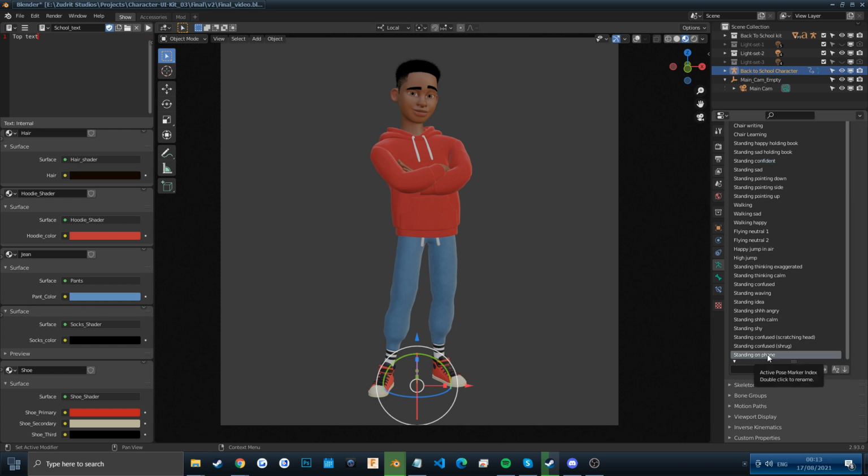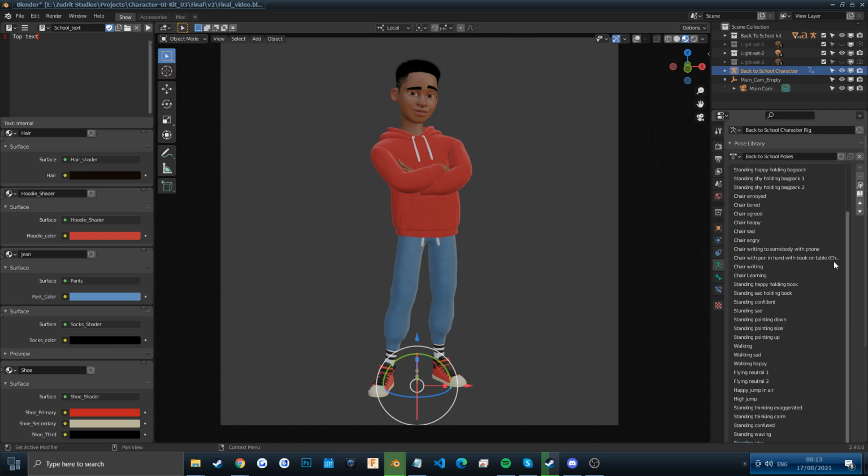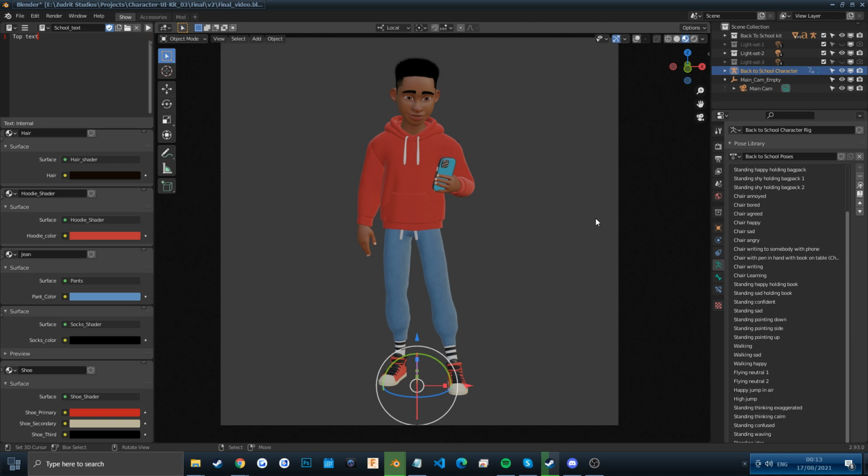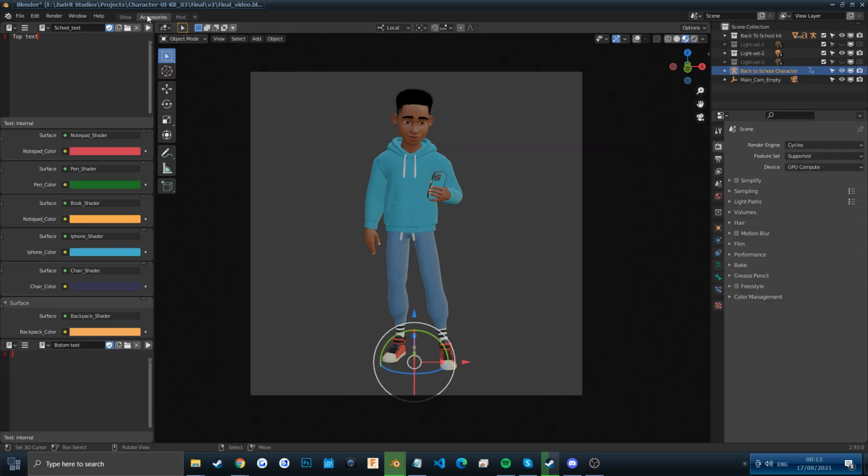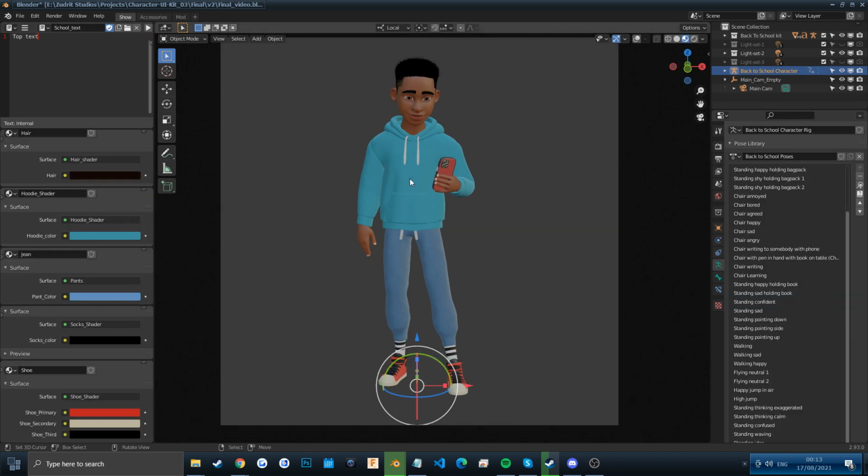Let's say we like the standing pose, standing on phone. I currently have it selected. You see it's glowing. Then we scroll back up, and to enable the pose, simply click on this little icon. It's gonna take a few seconds, and bam, we have our new custom pose with a phone visible. And now that we have our little custom pose, as usual, we can change colors and do whatever we want. Let's say we have the phone color, and now we go to the accessories and we change the phone color to the shoe color. As you can see, you can change everything as you want.